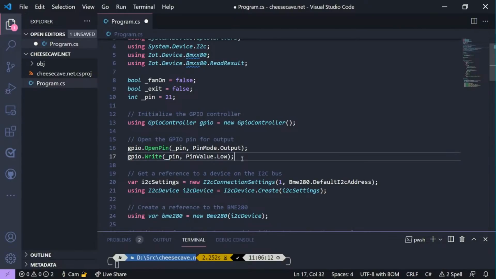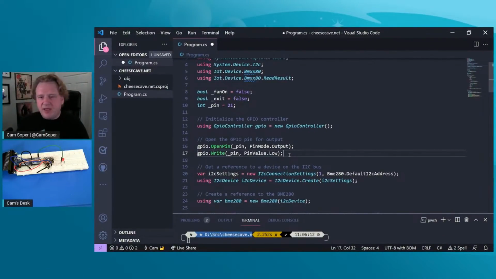Logically, this is off. This is a little bit different than what we're actually going to do with relays, though. In a relay, like the little relay modules I use, PinValue.High is off and PinValue.Low is on. So that's the only difference between what we're doing with the LED and what we're doing with the relay. With a relay, you're going to set pin value to high, and with the LED, we're going to set it to low to start for off, right?